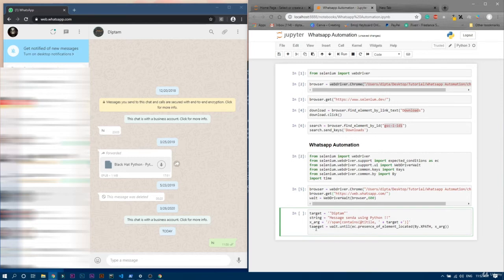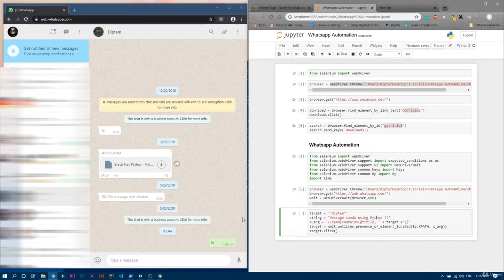So we will write over here, let me just make it target, and we will write target dot click. That's it, right? So let's see what is going on over here. First of all, we need to find the target, that is the name of the receiver, then the message which we will send to the receiver.